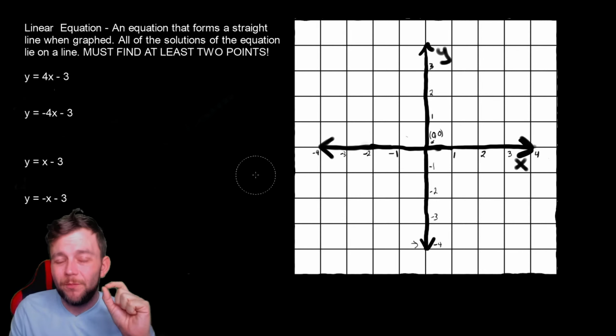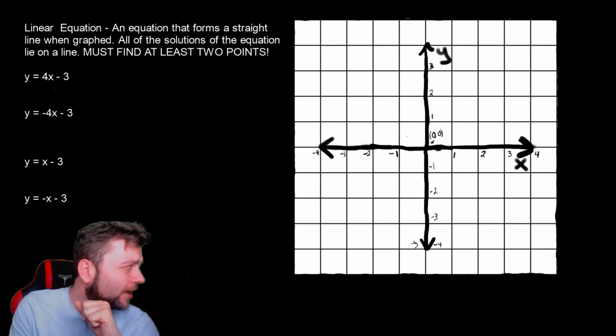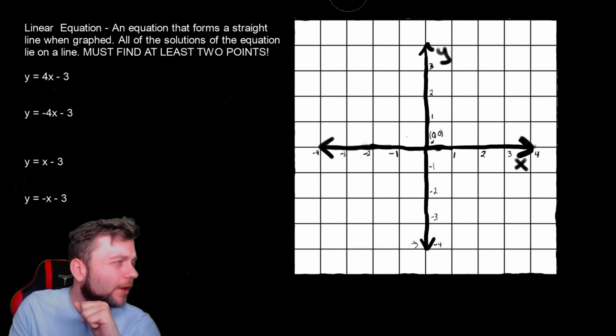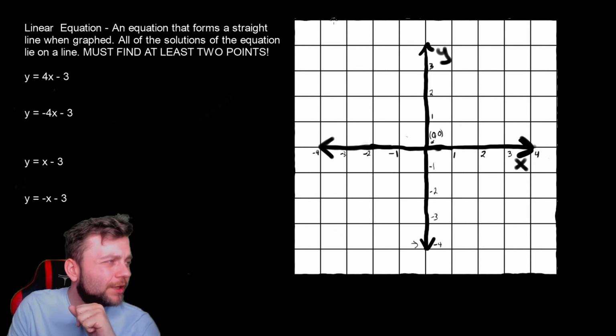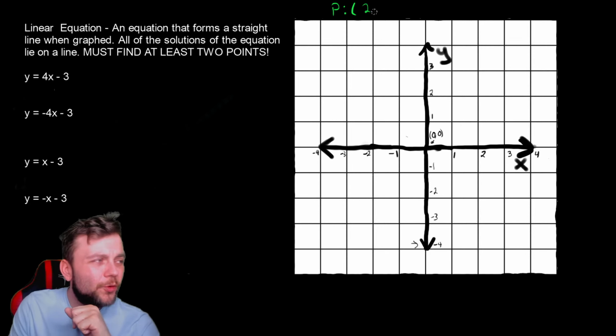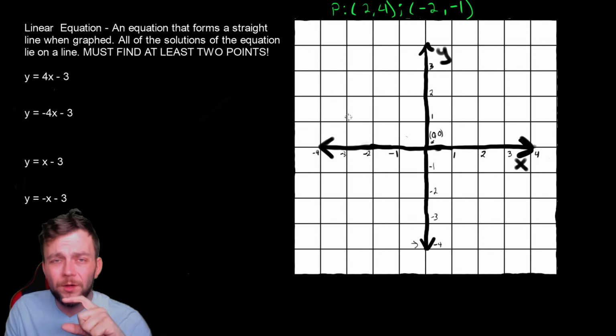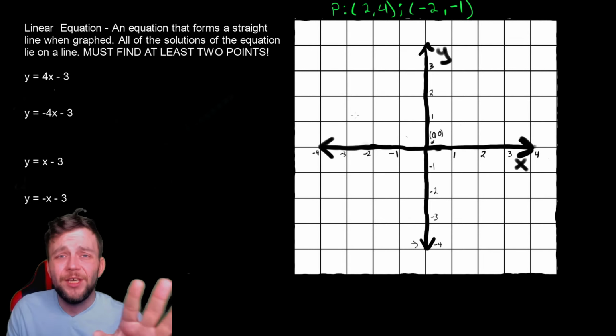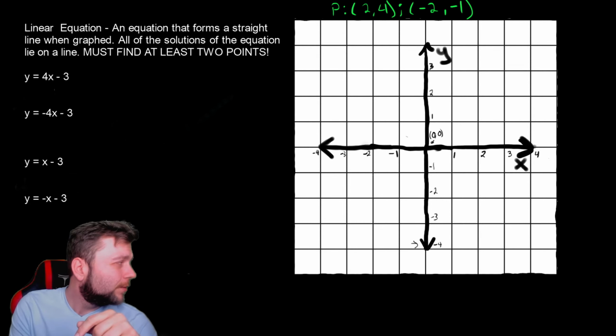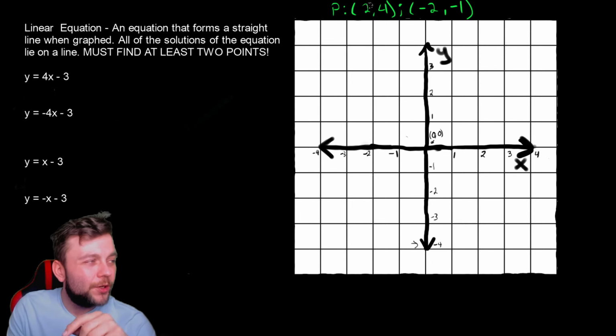So, a linear equation. So you must have 2 points, right? Well, earlier we had those 2 points. Let's just come up with another 2. So we will graph the point 2 and 4. And then we will graph the point -2, -1. We're going to just graph these 2 points and see what happens. Okay, so we're going to use this purple color. For our first point, we're using purple and it's at 2, 4.